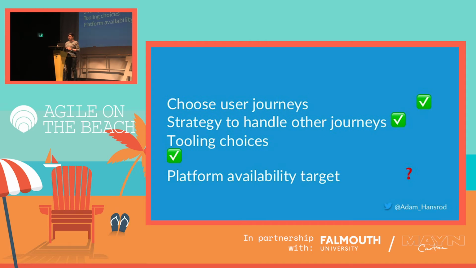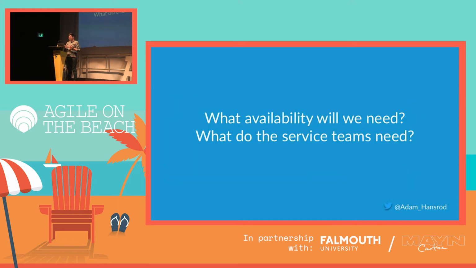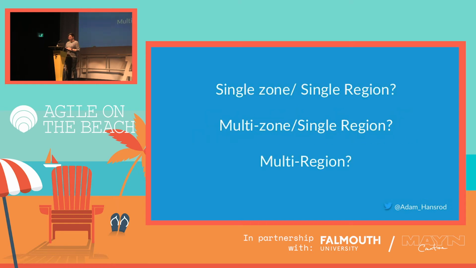So, picked our tooling choices. We use as much SaaS, as much serverless as we can, right? So we don't have to spend our time working on that, we can do higher value work. Probably need to solve availability though. It's a lot of choices. It's a lot of complexity with different choices, right?